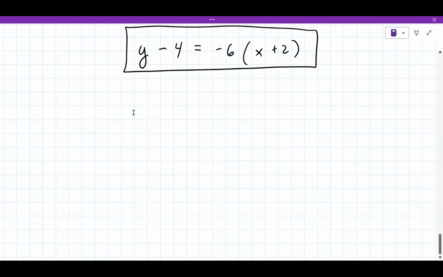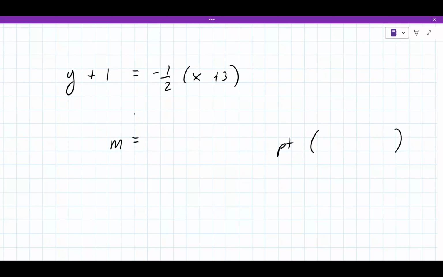So here's what's more difficult. I will give you the equation in point slope form, and you have to determine the slope and the point. Okay. You'll give me the equation itself? Yep, I give you the equation. You have to extract the slope and the point. This is usually used for graphing.